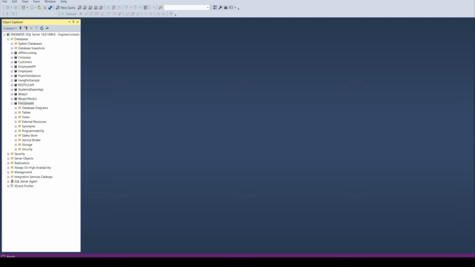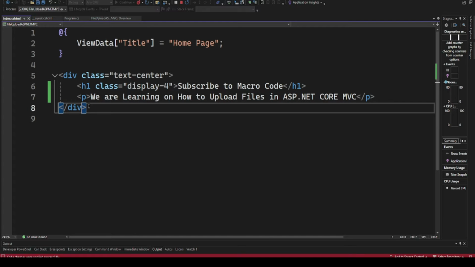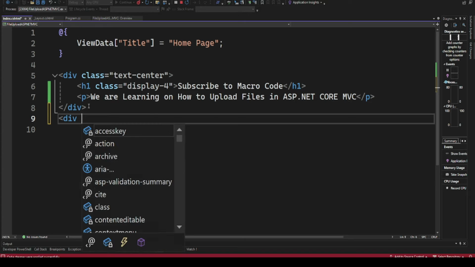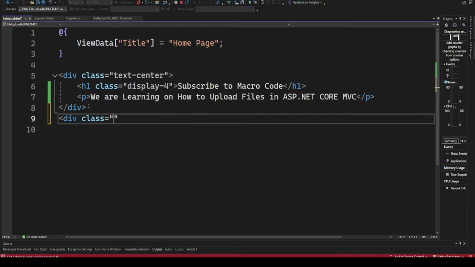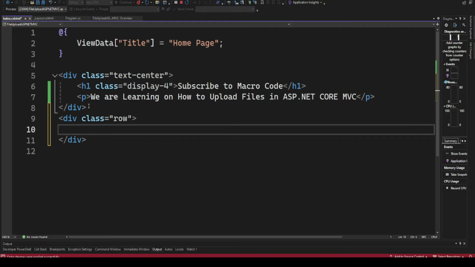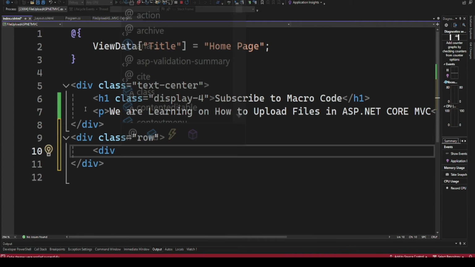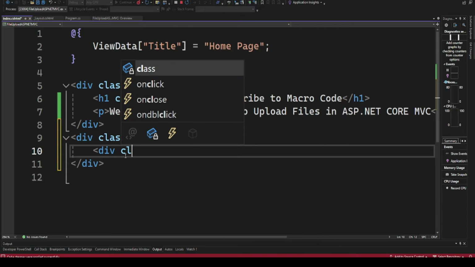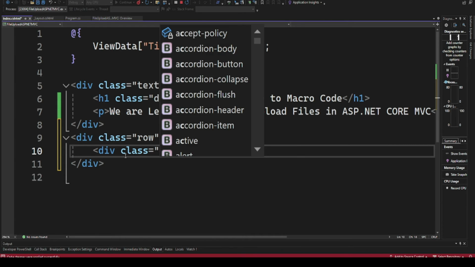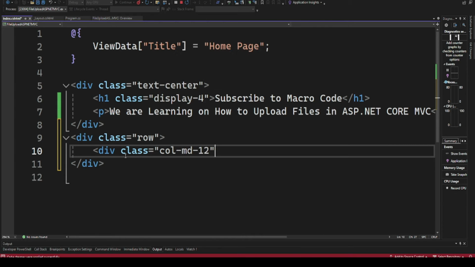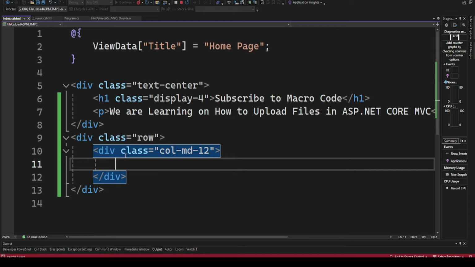So we are going to use code first approach for anything that we are going to do. But now I want us to do something on our UI. Here, I want us to have a div class to define an area where we'll be attaching files. So I'll just do a row. Then I can do div. Let me try to zoom this a bit. Div class. So I want us to have where we will be attaching our files. So here I'll also do input.